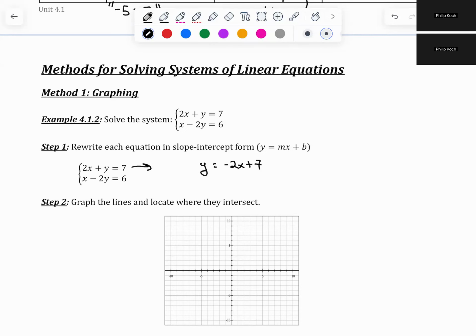And for the second equation, first we have to subtract x. So we get negative 2y equals negative x plus 6, at which point we'll divide both sides by negative 2. And remember, the entire right-hand side of the equation needs to get divided by negative 2. So each term on the right, the negative x and the 6, are going to get divided by negative 2, giving us the second equation, y equals 1/2 x minus 3. So these two lines are perpendicular. The fun little tidbit: they are perpendicular because they have negative reciprocal slopes.